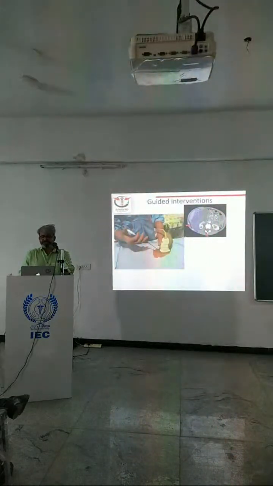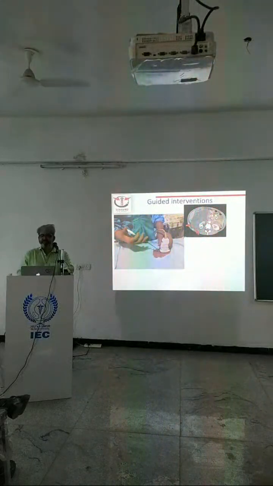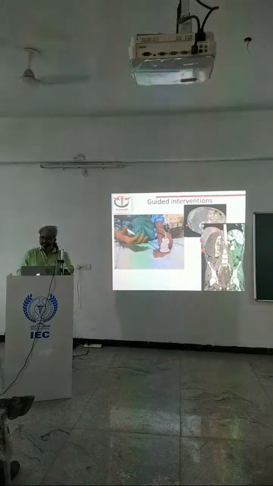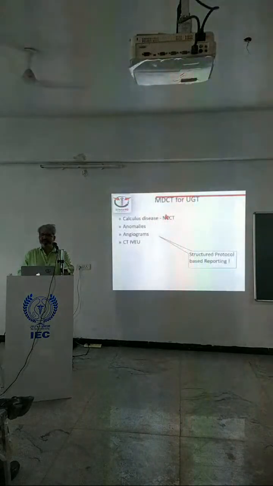And in many instances, there is a huge collection which has leaked outside the system. In this patient you can see the kidney is absolutely normal, but there is a huge perinephric collection on the right side. On coronal you can see it was acting like a Page kidney, because of which there was an acute episode of renal hypertension in this patient. And then you can see the dynamic ultrasound guided drainage in this individual, perinephric drainage for that matter, on the right side. And eventually we could drain the collection, which was closer to 310 ml in this individual, and the patient really responded very well in the later period of time.